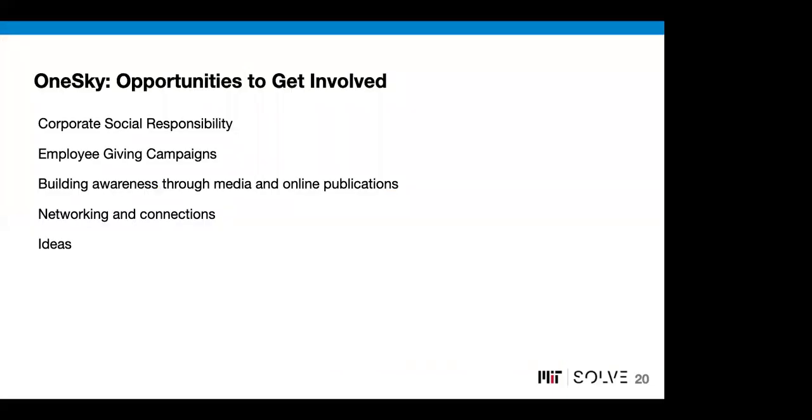Okay, next slide, please. So opportunities to get involved right now all revolve around fundraising and creative ideas to help us reach new networks. Even though we've been in the Bay Area since 1998, we have not really developed community here for One Sky. So most of our funders are global brands, big foundations, or they're based in Asia.